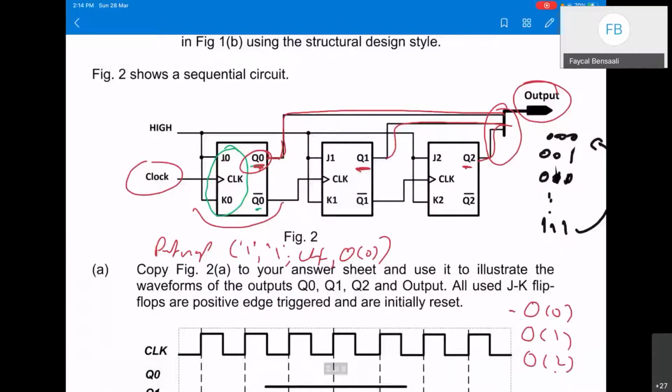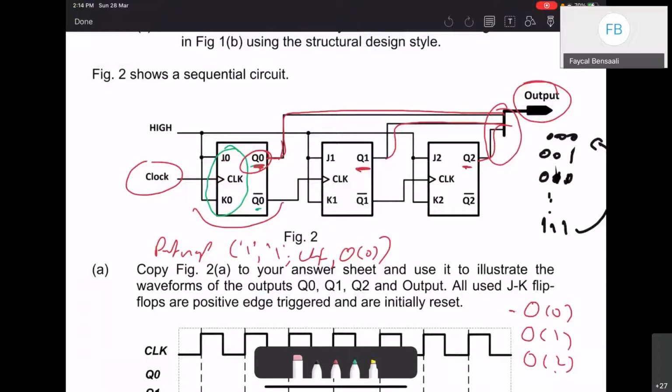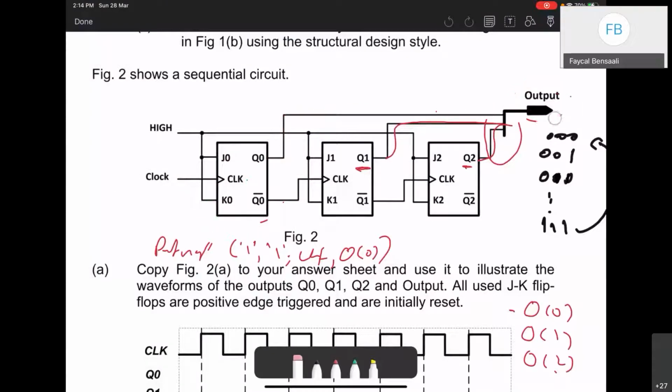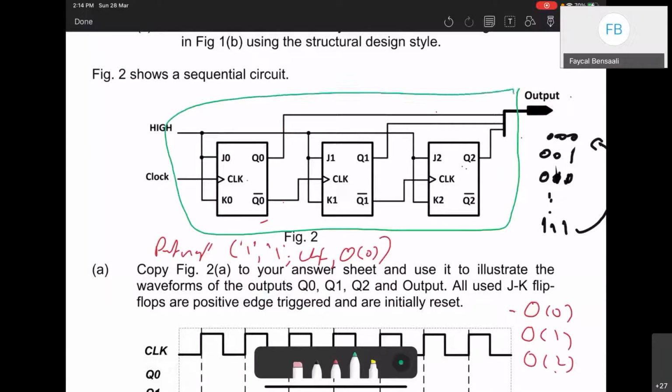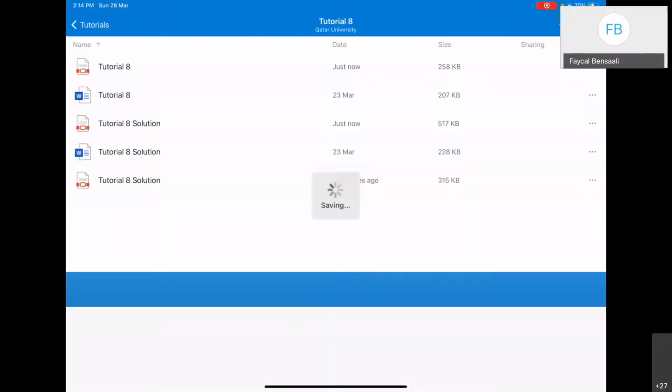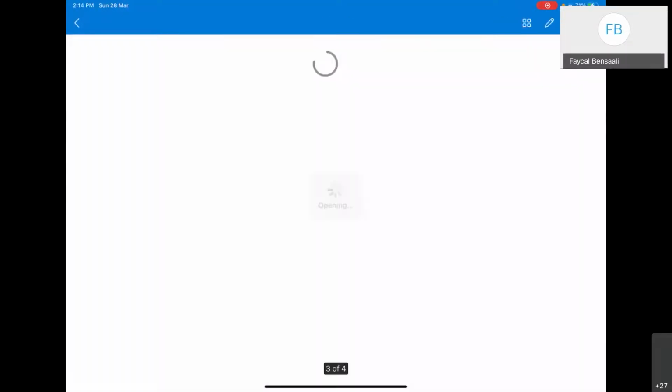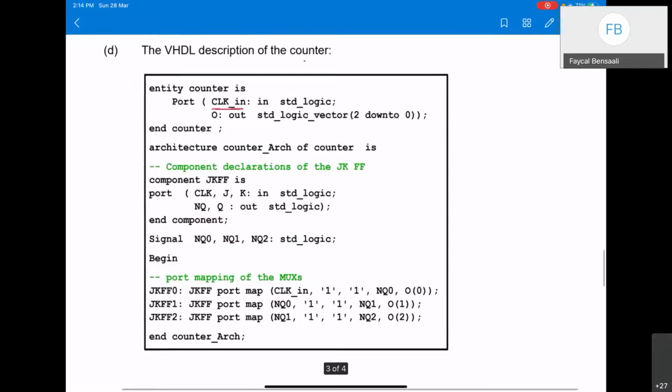So what are the inputs and the outputs of this circuit? This is the circuit that we want to implement. The only input that it has is the clock, right? If I consider this as a black box, the only input is the clock. This is 1, it is constant. And then we have the output. One output, one input. I call this CLK in, and we have one output.